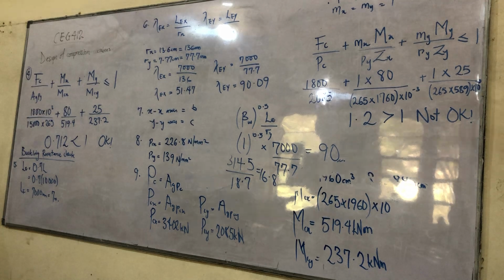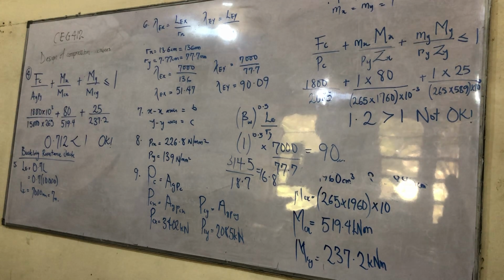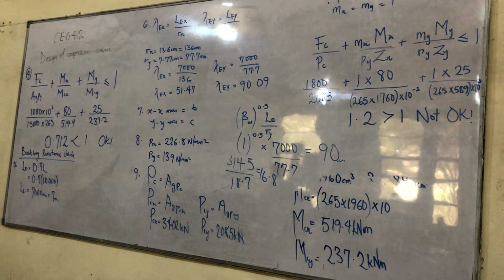Let me be coming one after the other. You got 16.8 as your D over T, right? You have 16.8 here. So that will be between what and what? 15 and what? So you are doing between these two. What's the value of this? 90.0. So that means you interpolate between what? 90. You interpolate between 243 and what? 224.